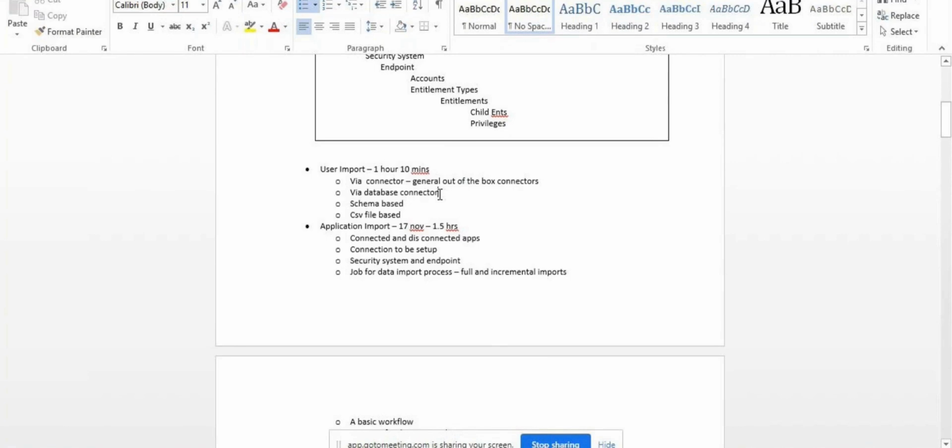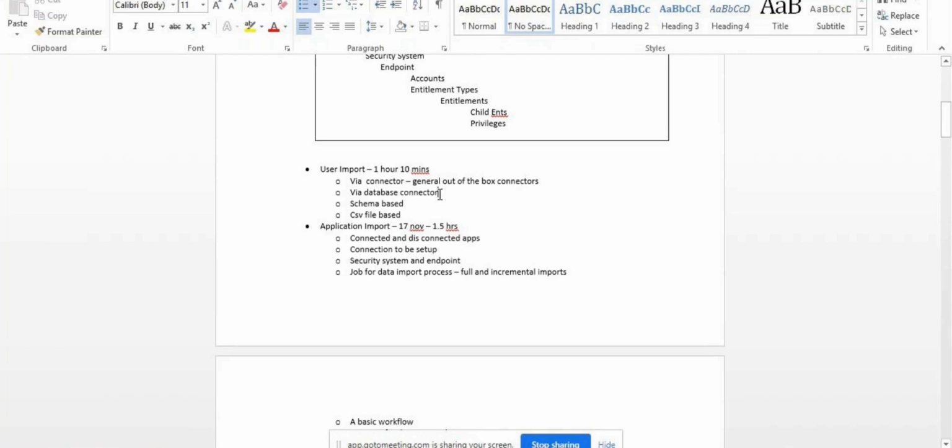The second one, the database connector, is used only in some situations wherein you don't want to run your data import via connector, but you want certain activities to happen on the users themselves. Meaning, say you brought your users in the first execution of the day, say 7 o'clock or 6 o'clock.